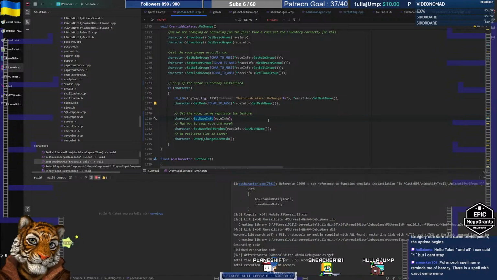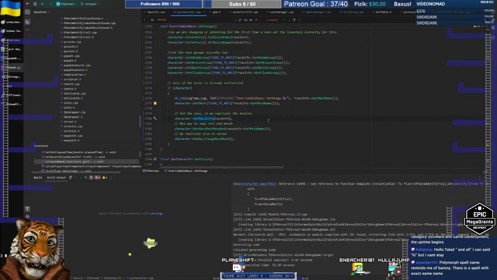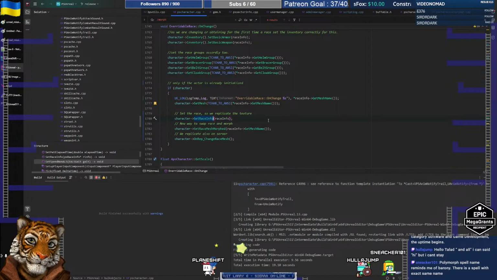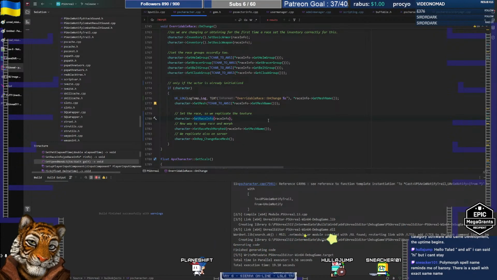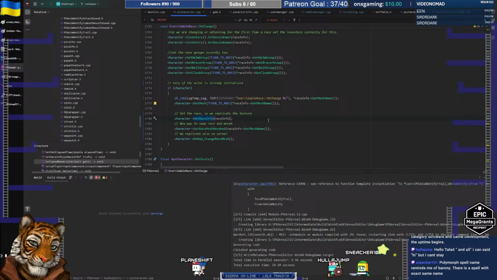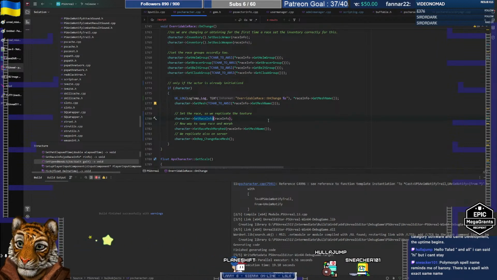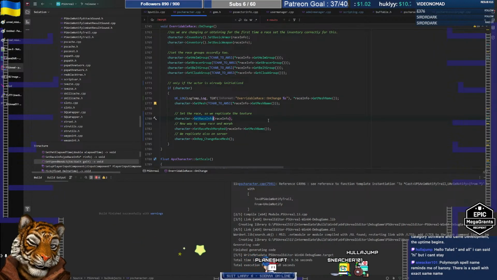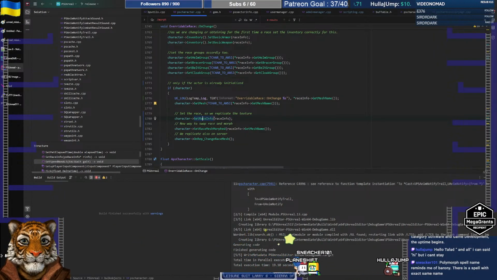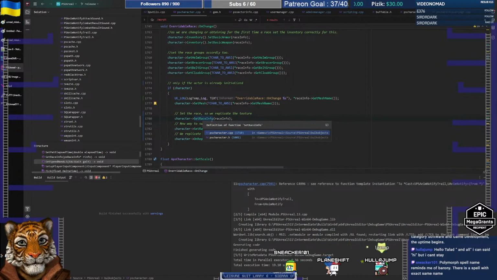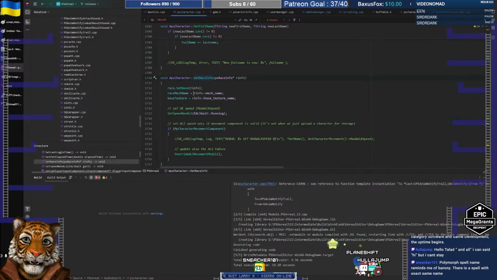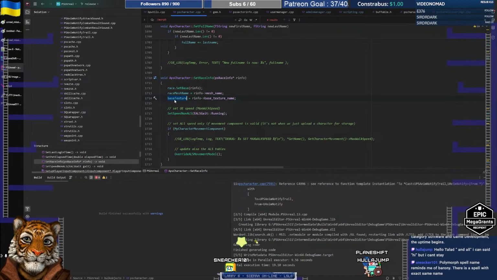But the texture is not replicated, because the texture is associated to the race, and there is an on-rep notify on this base texture.